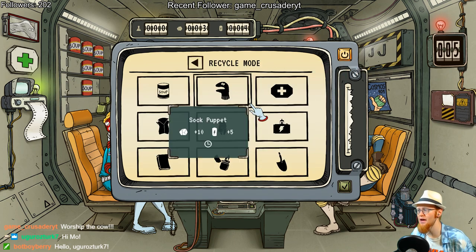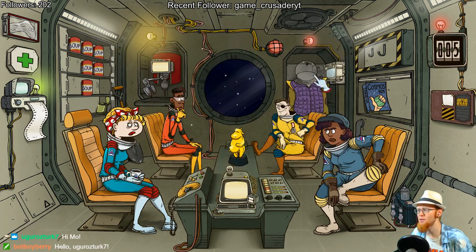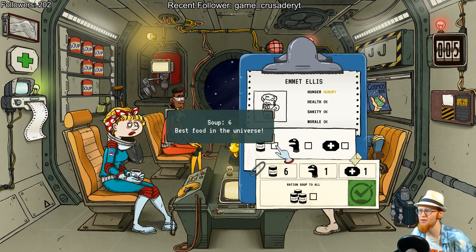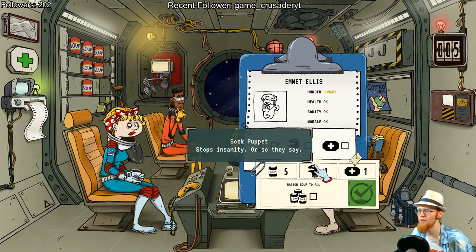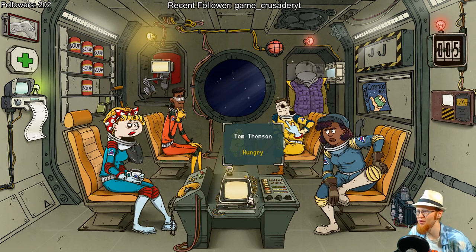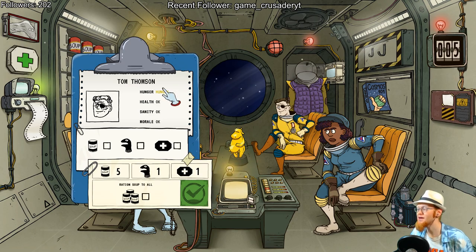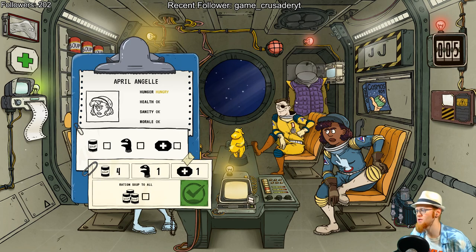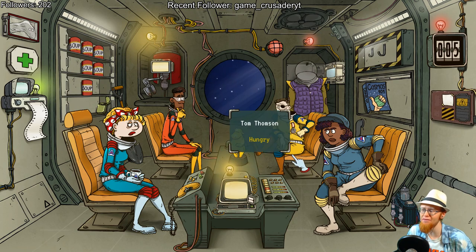One day we could do some recycling. But let's not. I say we don't do that. Dee Dee is doing fine. Emmett's hungry. It is day 5. So how about we give you a soup? We'll give you a soup. Yes. What does this button mean? Okay. What does the giant check mark mean? Tom Thompson is hungry as well. Okay. Fine. And then April, you seem to also be hungry. So I guess we're gonna use up half of our soup. It is day 5. That's a thing.